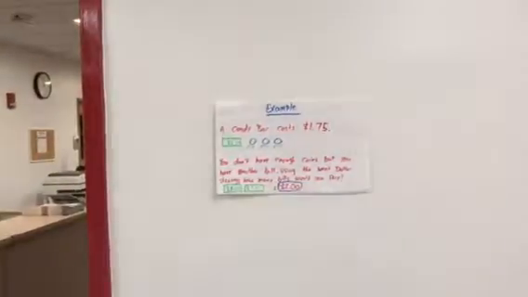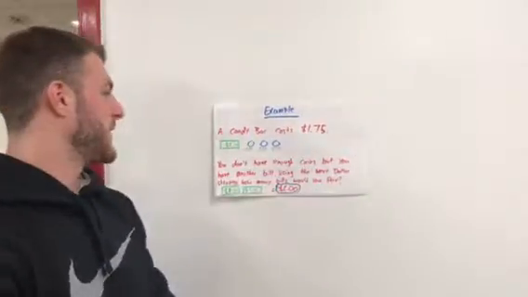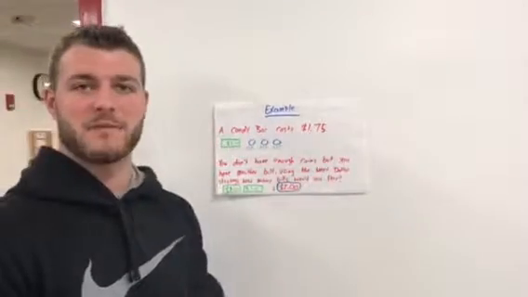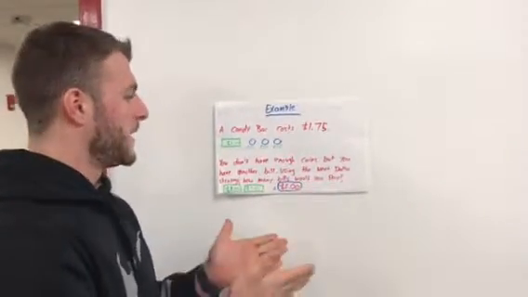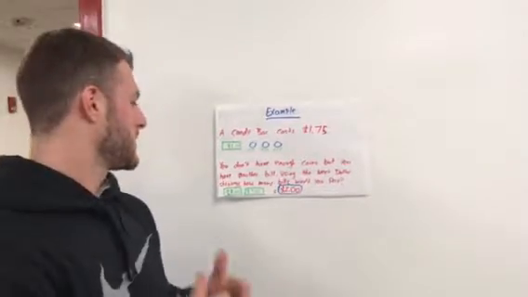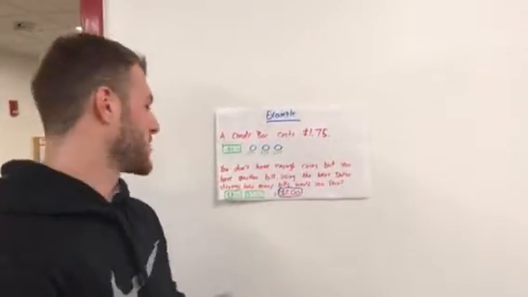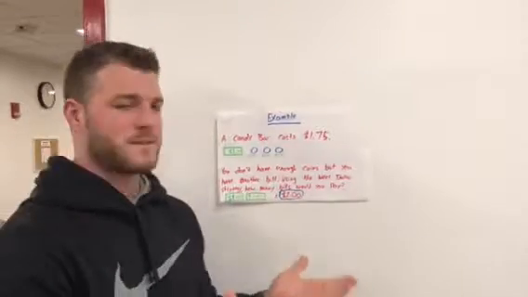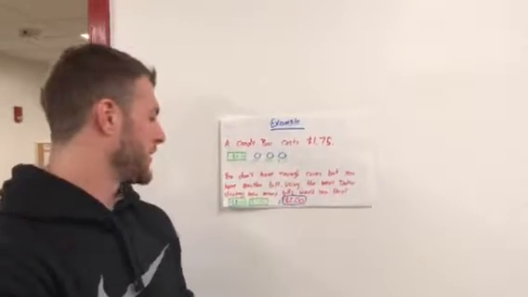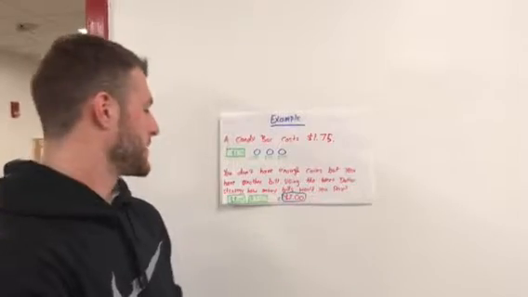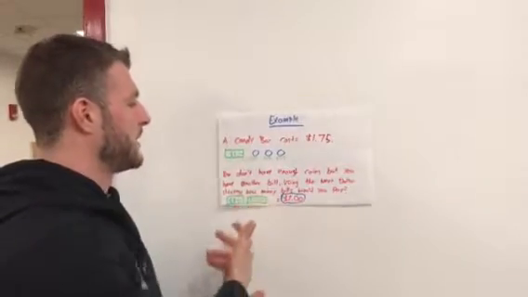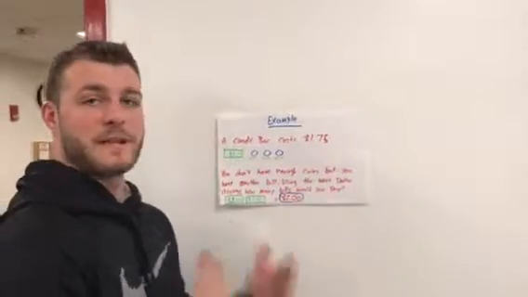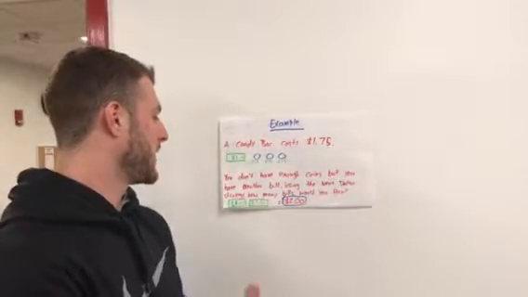if a candy bar costs $1.75, well, you have $1 and then you have your 3/4, which makes 75 cents. But say you don't have enough coins to pay for that 75 cents portion, but you do have another dollar bill. So the question is, can you use that extra dollar bill to pay for it? So, like we said, we have two $1 bills, but we don't have the 75 cents. So that's where the next dollar strategy comes into play.